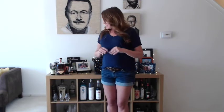And this bourbon's got a great mash bill. 70% corn, 25% rye, and 5% malted barley. I am expecting this bourbon to be really rich, very complex. Definitely lots of vanilla, lots of caramel, and hopefully a couple of other surprises. So what do you say? Let's raise up our glasses.